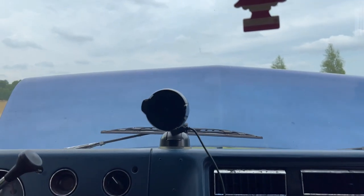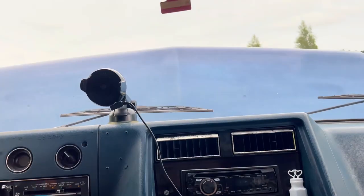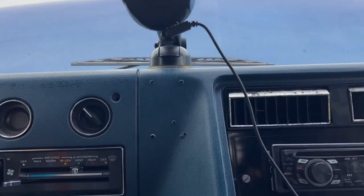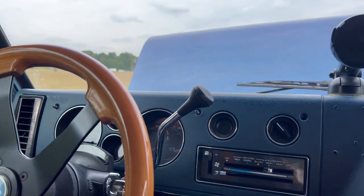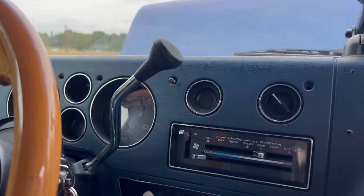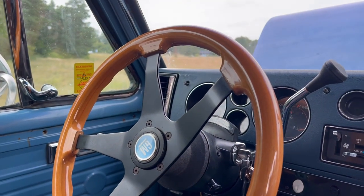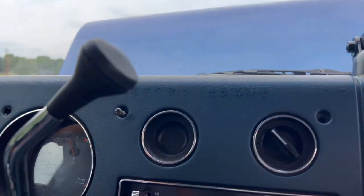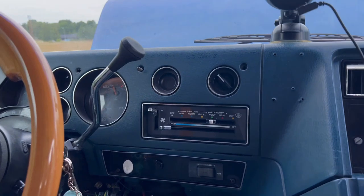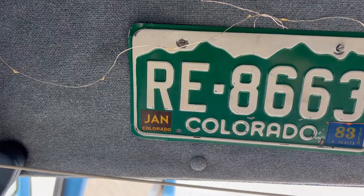The main changes, I suppose, would be a phone mount, which is really good for charging and mounting the phone. And there used to be some wood paneling here on the dashboard. We sort of haven't decided, because I really thought it was pretty. It kind of matches that honey color of the steering wheel. But David thought it was kind of hard to see the gauges and things like that. So it's off for now, but the screws are still in there because we haven't really decided what we're gonna do with that.